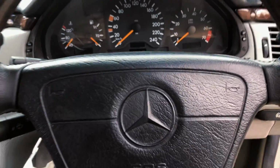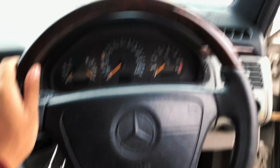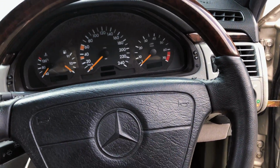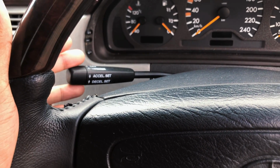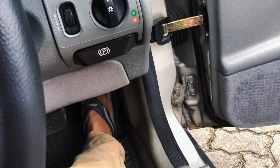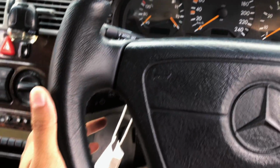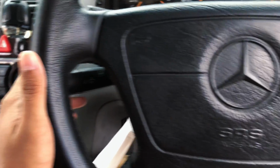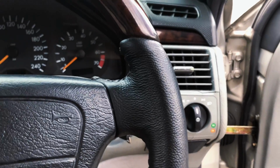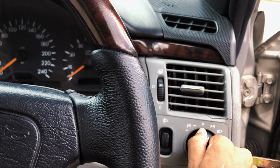Oh god, it's so comfortable. I mean, look at this huge steering wheel. It's a wooden leather steering wheel. You got this cruise control, so if you are on a long drive, you don't need to press on your fuel pedal. You can just adjust it with this. You got the signal indicator here. And if you want to turn on the light, you push this way.